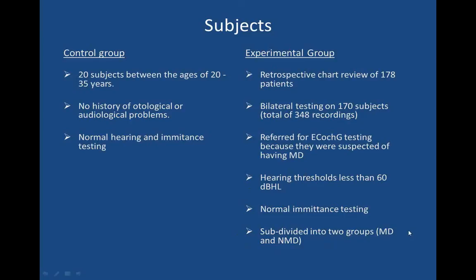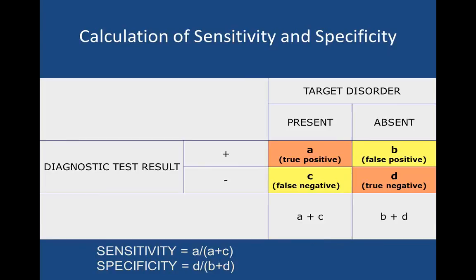We divided them into two groups, Meniere's and non-Meniere's disease groups, as diagnosed by the physician. And so what we looked at a little differently is we went back and found what the eventual diagnosis of the patient was by the physician, which we oftentimes never know until you make an effort to call yourself and find out. And then we compared that diagnosis to the electrocochleogram in terms of which components were more sensitive and specific to that. And we measured sensitivity and specificity, statistically, in a manner described here.